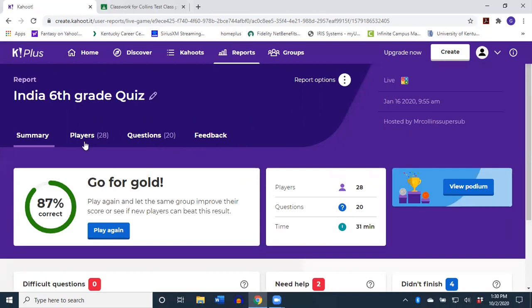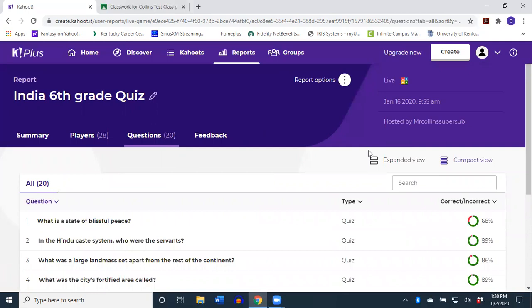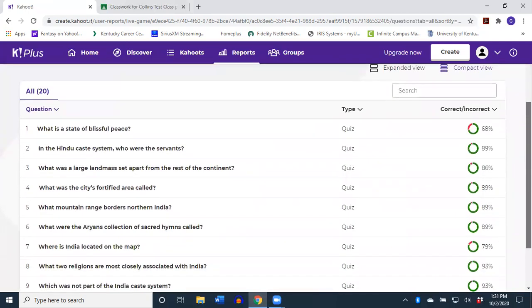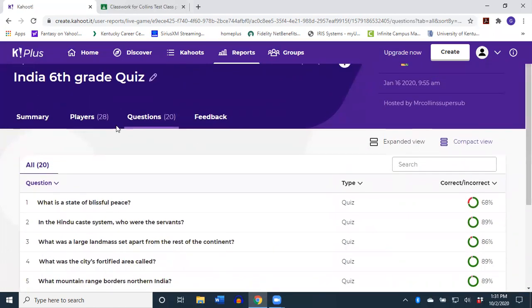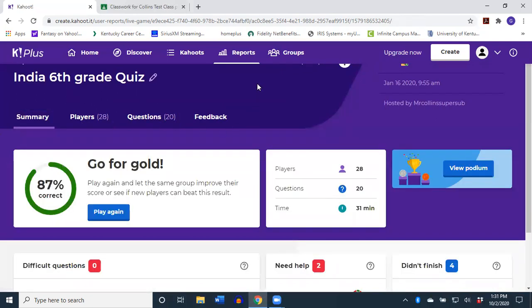So let's click this next section here that says questions. And it actually takes you to the question. It will tell you how many questions they got right, who got them correct, who got them incorrect. That's actually on players. I won't show you that one. So even though this was from a while back, I don't want to release any names, but the questions, one thing that will identify for you is anytime you had a question that several students missed, maybe it was because I didn't do a good job of preparing that test. So I want to go back and see if I want to throw that question out.